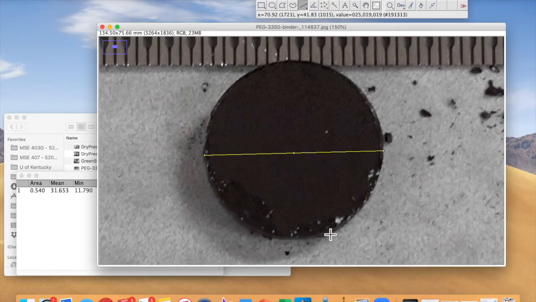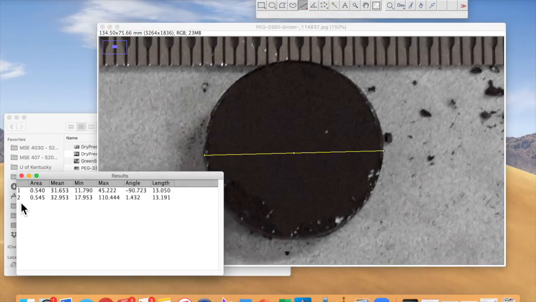There is some chipping on this sample, so be mindful of that. But if I again select this line now and hit Command M and make another measurement, you'll see down here, this is my second measurement. Again, disregard the first 4 entries, and then angle. So this is closer to horizontal. And then the measurement in that direction is 13.191.